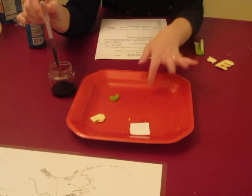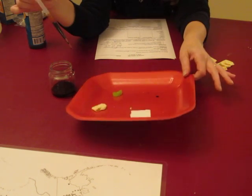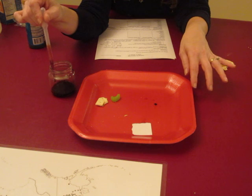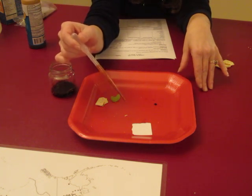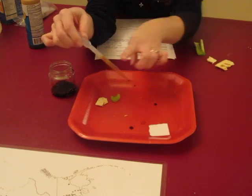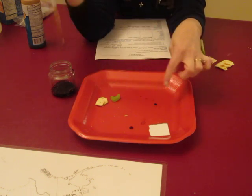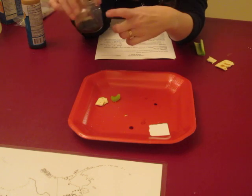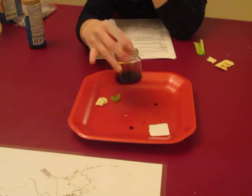I would put the iodine out so that they can see and hold it up in the pipette — I hope you can see this — so that they can see that it's this sort of brownish, goldish, yellowish color. It looks really dark brown in the container, but as you swirl it around, you start to see the real color.